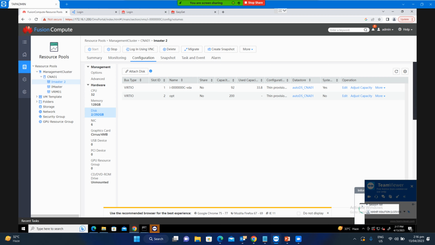So we have to wait for a while. The disk is created. This OPT is created with 200 GB, and the other will be 1200 GB. Yeah, it's created now, as we can see. No, I think the size is not correct.